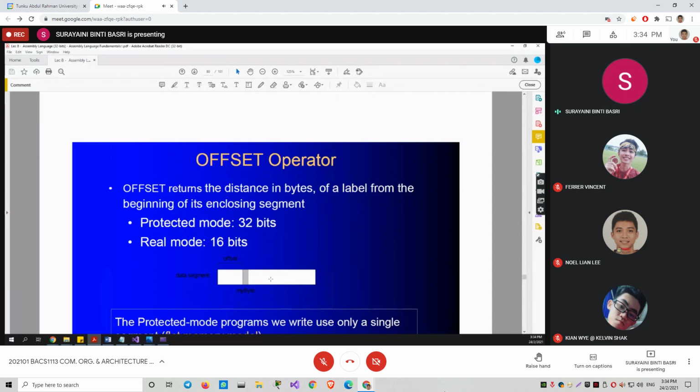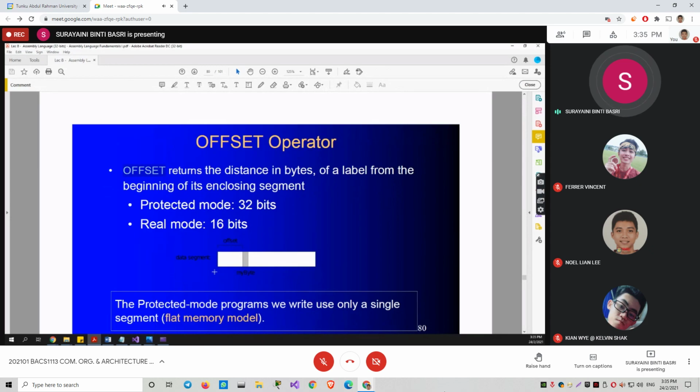So if you use offset, it will return you the address of your variable, only the offset part. In short, it will give you the address.